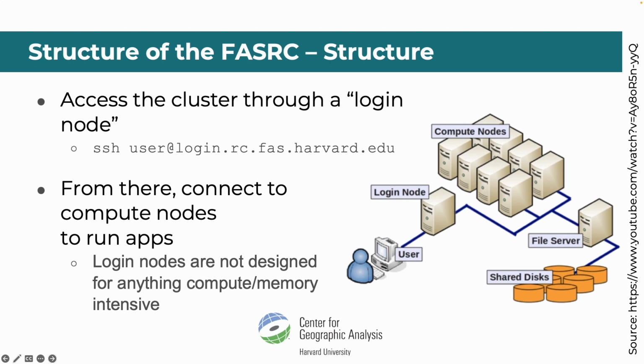And this makes sense in a system that's as large as this one here is. If you access the FASRC, you have basically two options. One is the web interface. On our command cheat sheet, there's a link to that, also in the exercise. Or you log in via SSH and use the terminal and the command line to connect to that.